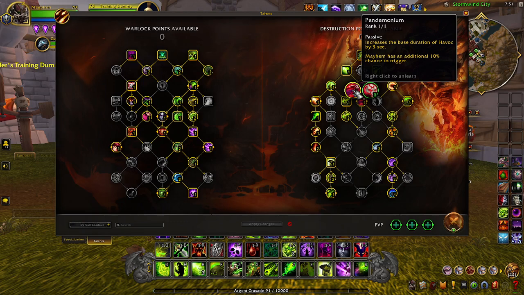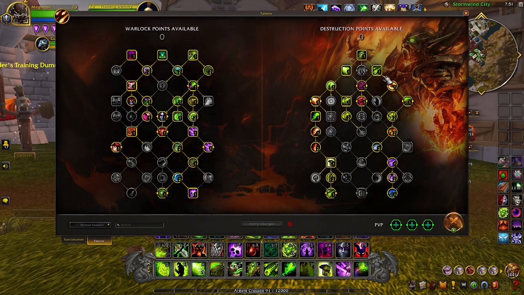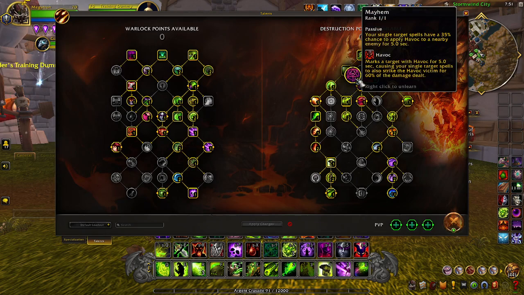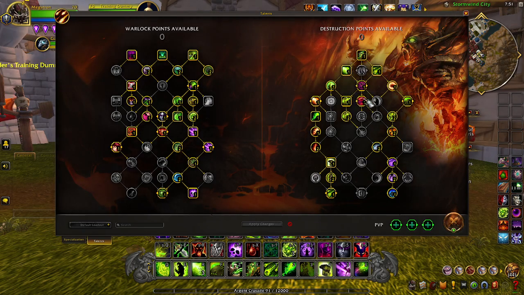Pandemonium will increase the base duration of Havoc by 3 seconds, so I'm pretty sure that makes it go from 12 to 15. I'm not sure, and I'm not going to test that, I'm trying to rush. And it increases the chance of Mayhem proccing by an additional 10%, which is really good.